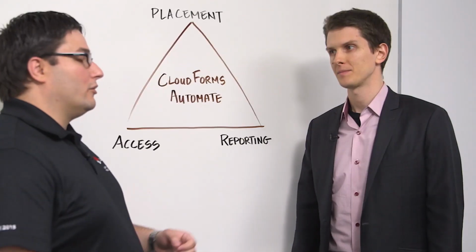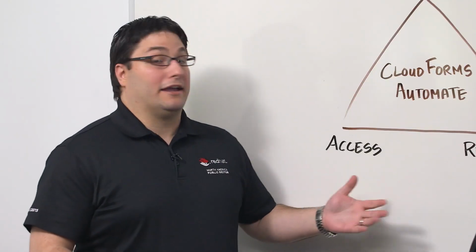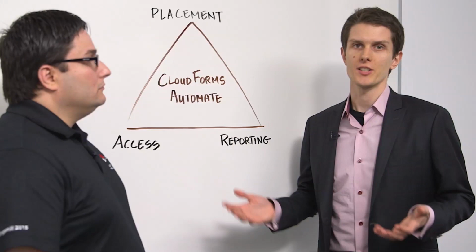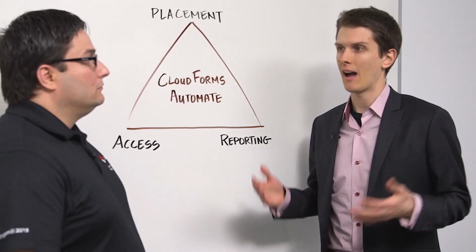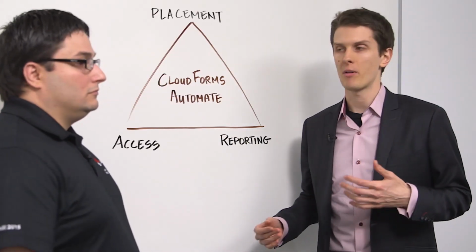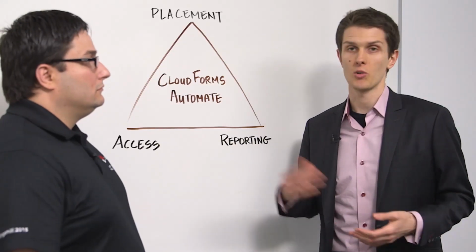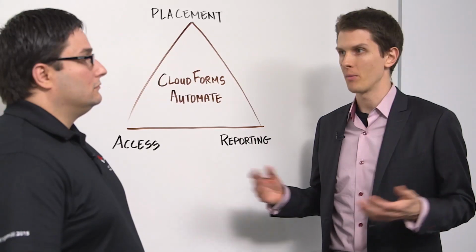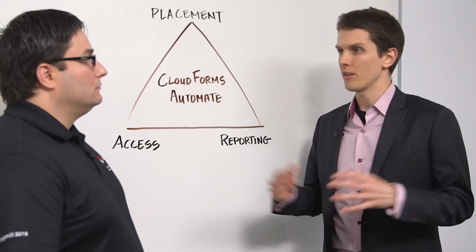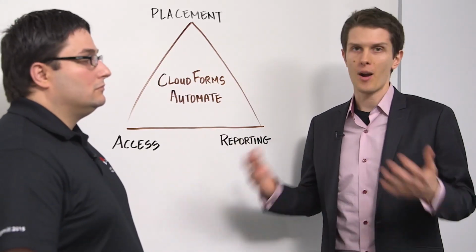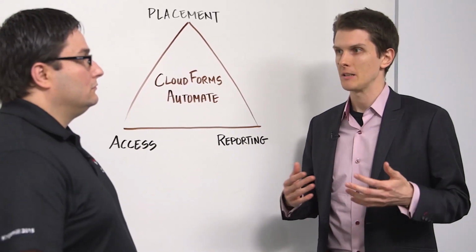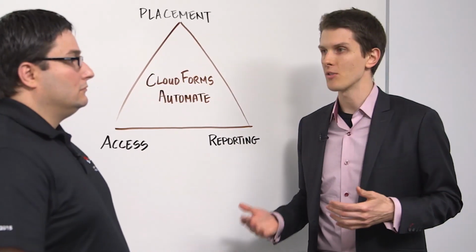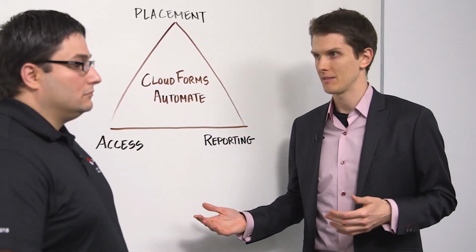I have Ian here, and we're going to talk about the importance of CloudForms tagging. Yeah, so the scenario here is that you're the operations team, and you've just spun up CloudForms. You've hooked it into all of your providers, whether that's AWS, Azure, your internal cloud, so VMware, OpenStack, OpenShift, all of that. So now you've got all this data coming in, and you want to start sharing that data with other teams. And the question is, how do you do that? How do you start granting access to people?